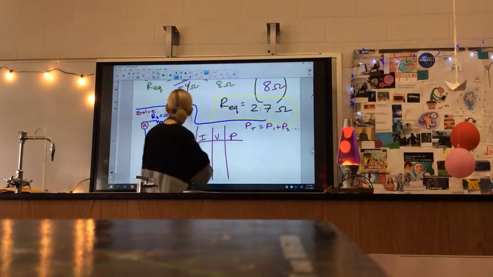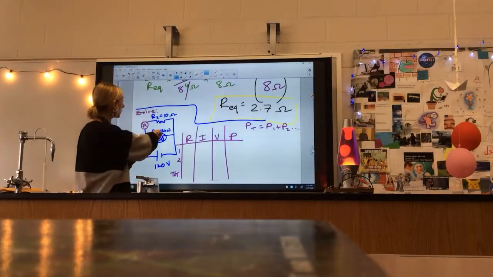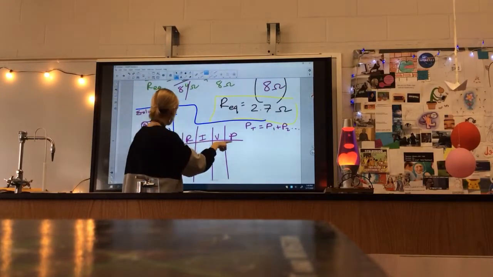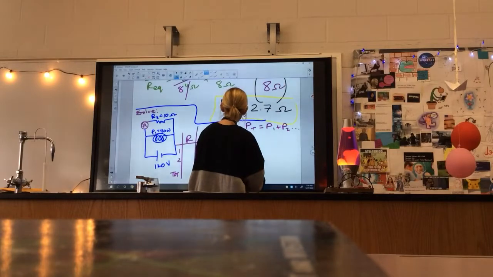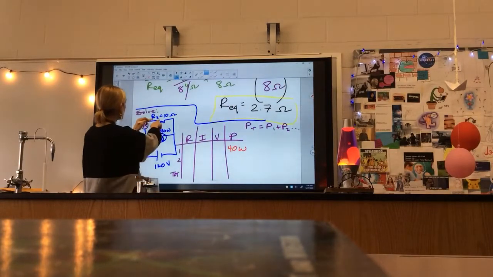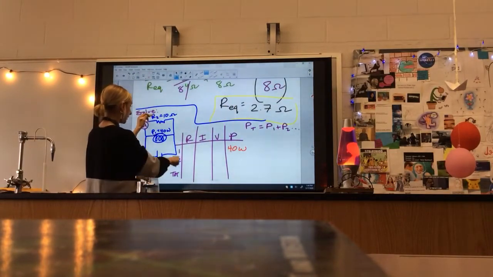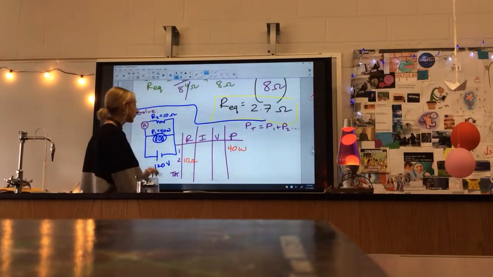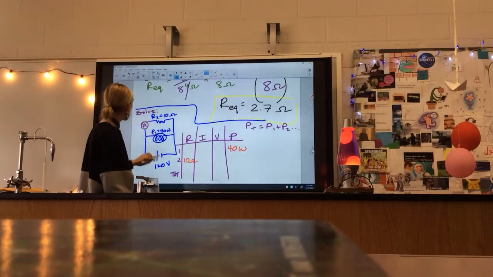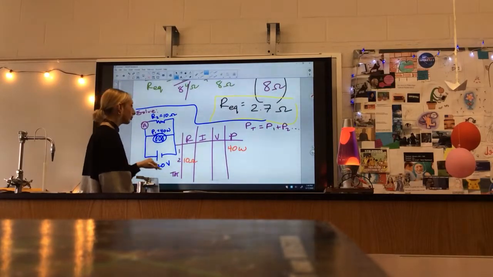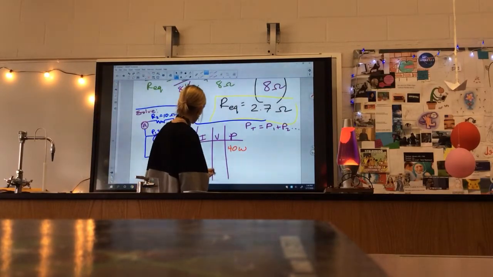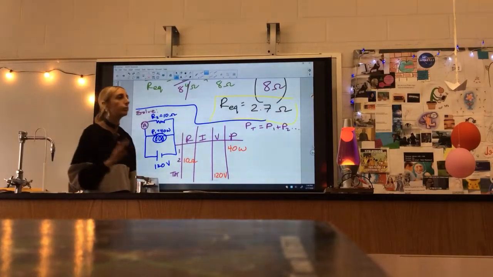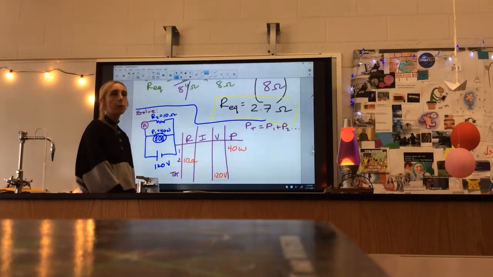Now I'm going to write in all of my knowns. First known is power for lamp 1 is 40 watts. So I'm going to write that in. We have 40 watts. But for number 2, I only have a resistance, and that resistance is 10 ohms. Okay, so the other piece of information that I do have is my total voltage, which is 120 volts. I just kept it standard for these, but you'll see some variations in some of the problems I assign you.